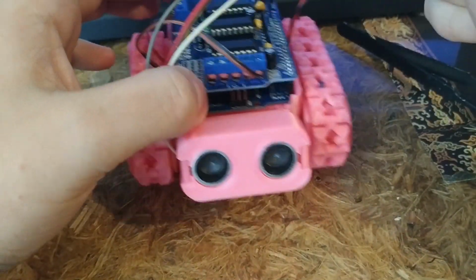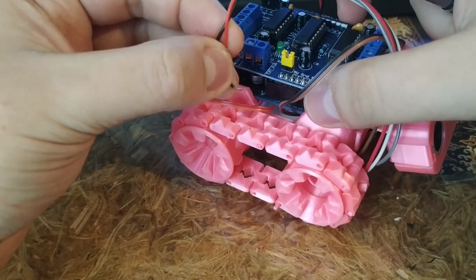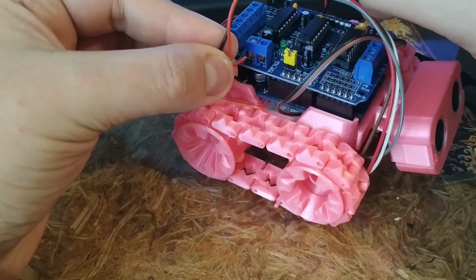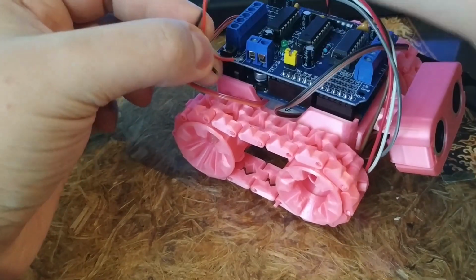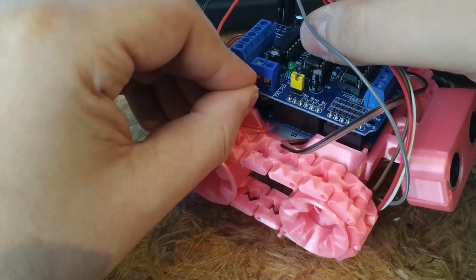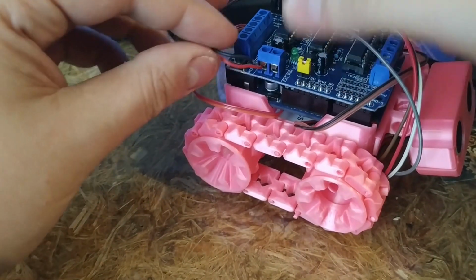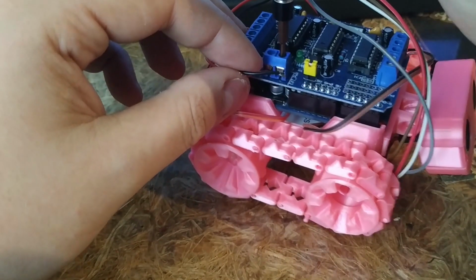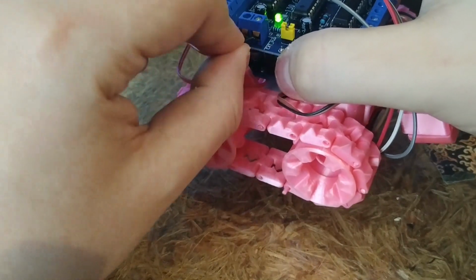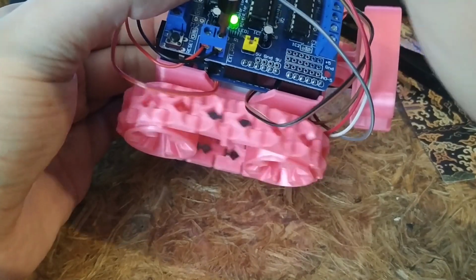So now if I wire up the battery, the positive terminal is this one, and lastly the negative terminal. You need to know, however, that there's no on and off switch on it, so as soon as I plug it in, the program will run. That's why I'm moving it up. And here we go.